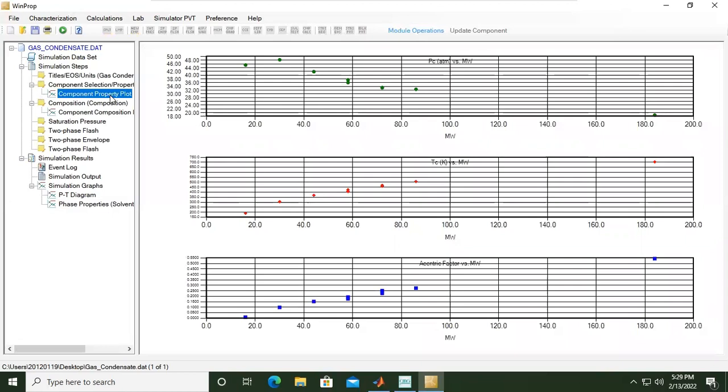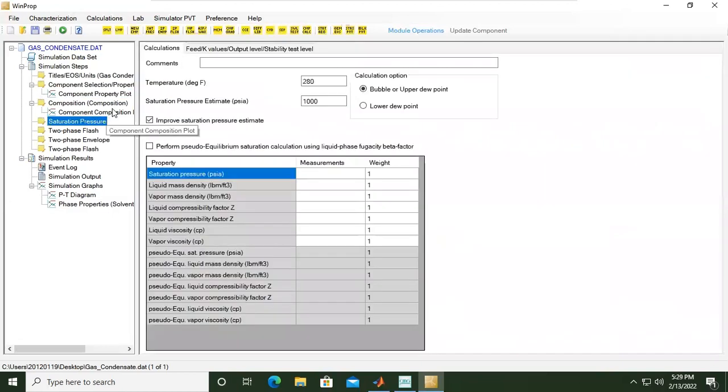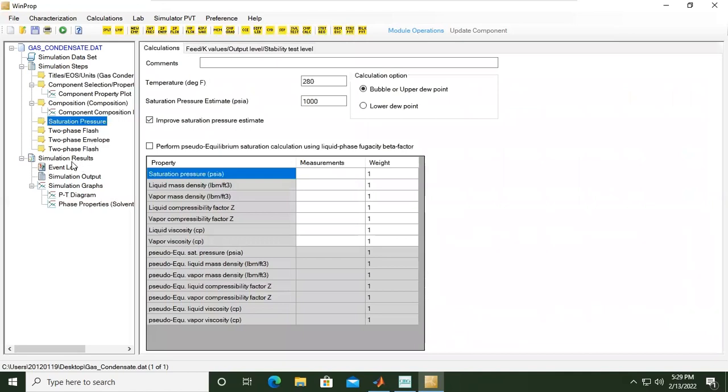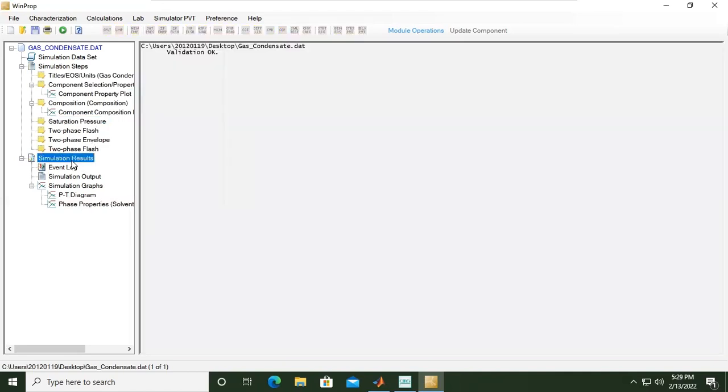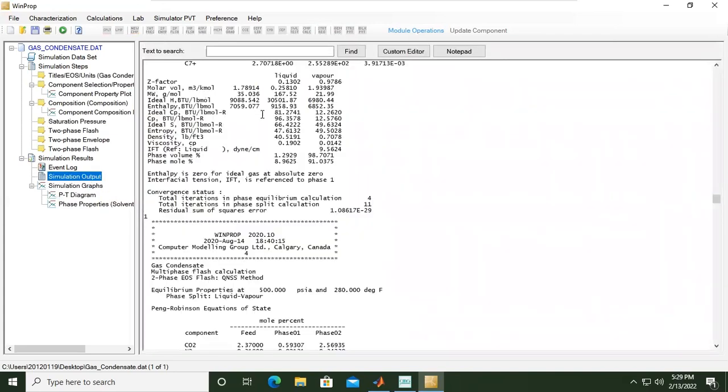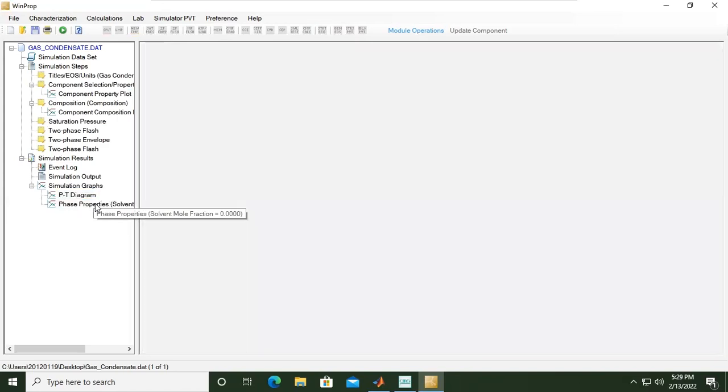And of course, don't forget, we provide the composition for each component, and we perform several calculations like two-phase flash. We generate the phase envelope, and then the saturation pressure. And of course, after running the simulation, we get the simulation output in terms of script and in terms of plots.